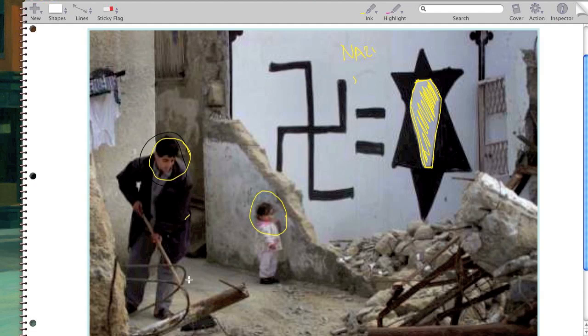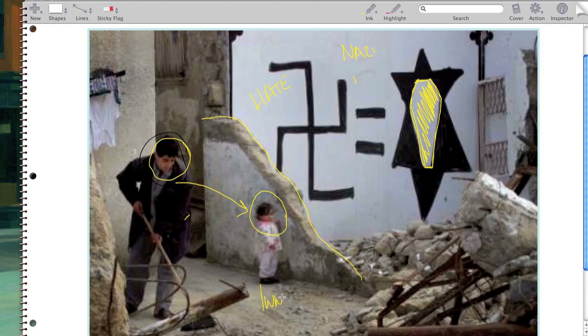And I'd like to suggest that maybe he's trying to clean up perhaps the memories of all the things that had happened in the past. So like I said, let's try to think about this a little more figuratively. So he's cleaning up the memories of the past, but then it becomes even more interesting whenever we think about how he relates these things to his daughter right here. What is he trying to clean up for her? And we have this wall right here, which separates the little girl from being able to see this message of hate right here on the wall. So she can't yet see that because she's not old enough.